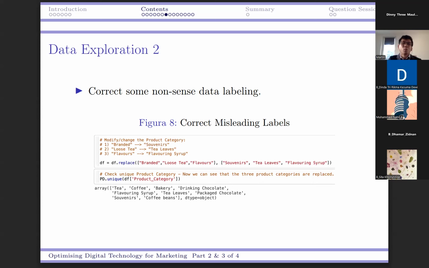So that's now more meaningful. When you do pd.unique on df product category again, now we don't have branded, loose tea and flavors, but we have tea leaves, flavoring syrups, and also souvenirs. So now we at least have the correct, more meaningful product names. Okay, the next one, please.